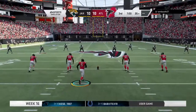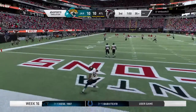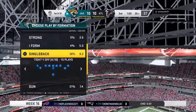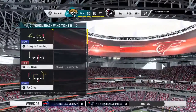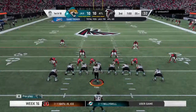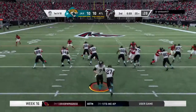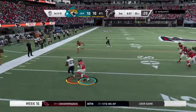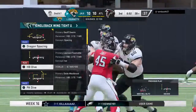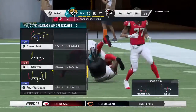And ready to get the party started for the second half. It was an even first half, all tied on the scoreboard. And no return on this one as the fair catch is signaled for and taken. Jaguars come to the line to start their next drive. They have a chance to break our tie here as we get a look at the first drive of quarter 3. And it's such a tone setter, isn't it? Because both sides are trying to seize momentum to begin the half. What do they have dialed up that'll give them an advantage to move the ball downfield? Let's find out what they have dialed up.